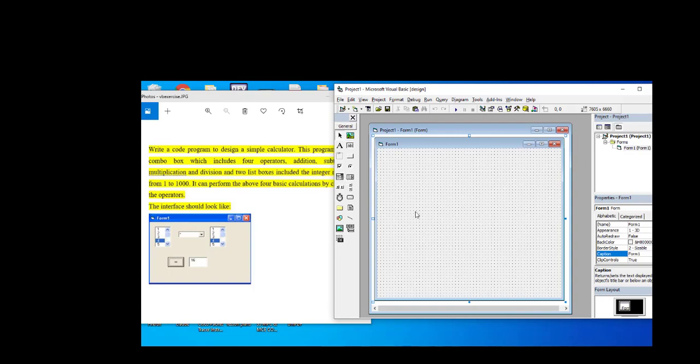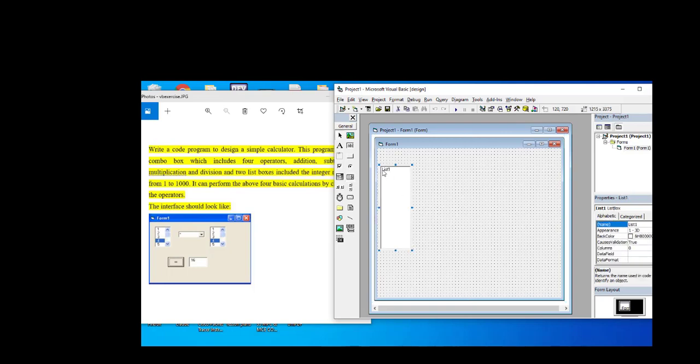This is a toolbox. Now let me design this form as it is given in this program. So I just bring a list box here. So this is a list box. I click it and I draw it. This is my list box.